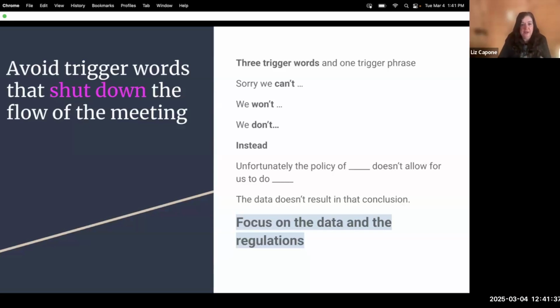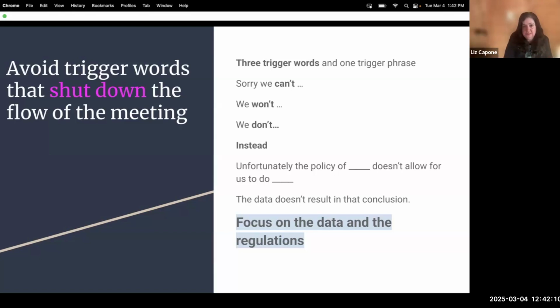The words can't and won't and don't just shut everything down. We can't do that. We won't do that, and we don't do that, when really somebody means the policy does not allow us to do that. The policy prevents. I would have so many kids come up and say, Miss Capone, can you buy me something from the candy machine? And I'd say, I can't do that because then I have to buy it for everybody. And they go, okay. They understand and they go away. I would tell them why. Tell them why. Not just a blanket, we won't, we don't, we can't.